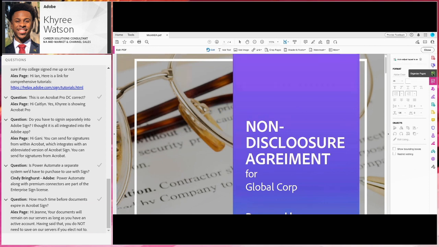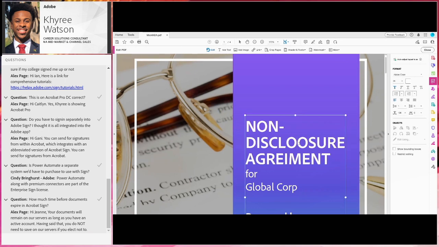On the right-hand side, you see a lot of these different tools I mentioned earlier. The cool thing is that these are the quick access tools. So immediately, if I'm working on a document, I'll have these tools already available for me rather than having to go back into this tools tab. I already have all the tools available here.